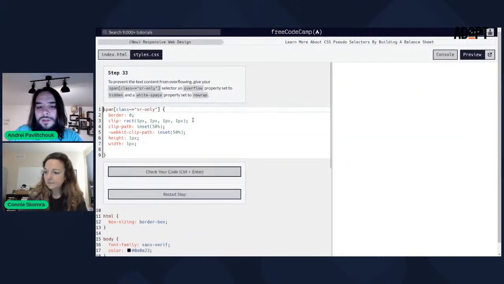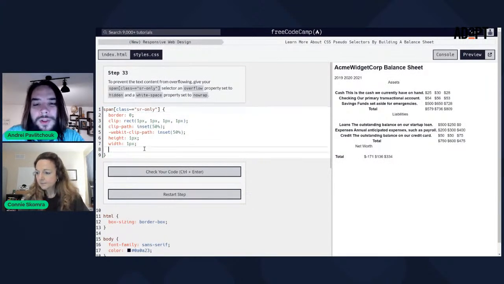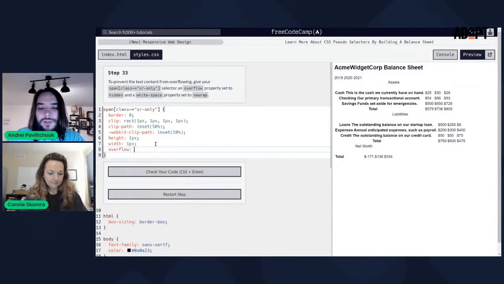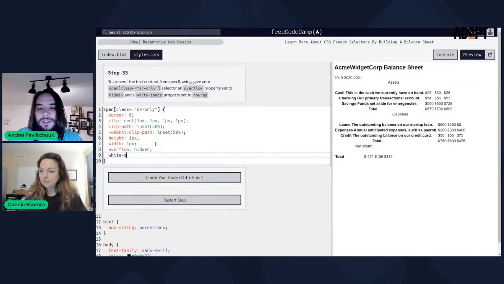That's done. Right, so to prevent the text content from overflowing, we need to add an overflow property set to hidden, and the white-space property to no-wrap.